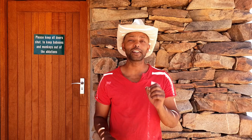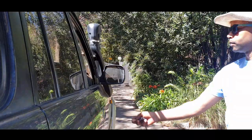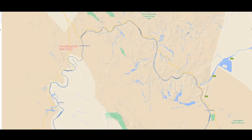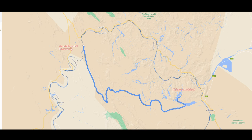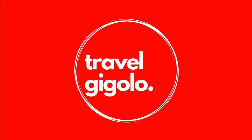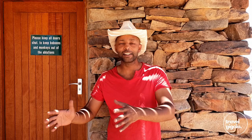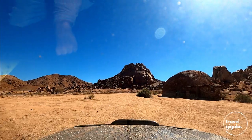Hey, it's Travel Jiggler and we are at Koekerbomkloof campsite in the Richtersveld. It's about 80 kilometers from Halskloof gate to Koekerbomkloof, or about 100 kilometers if you're coming from the SANParks office at Sendlingsdrift. Koekerbomkloof is in the Richtersveld National Park, or rather the Richtersveld Transfrontier Park, which spans between the northwestern part of South Africa into Namibia.